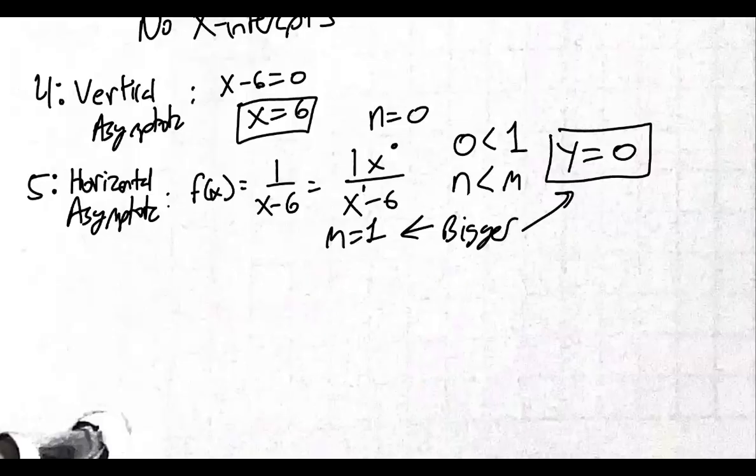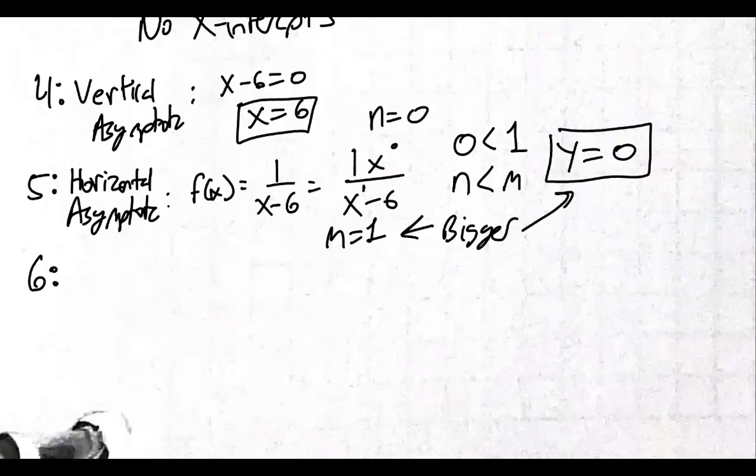Honestly, when you get to higher level math, if the definition it tells you is a little bit more complicated or if it's just a lot, you can just make your own way of thinking of it. And that's perfectly fine. A lot of students do it, even teachers do it too. But yeah, that's a good way of determining the horizontal asymptote.